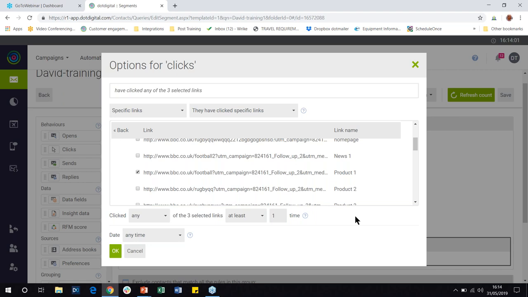So cars again. Right. So let's say I'm selling cars and I've got a bunch of people that have signed up for my newsletter, but I've got no idea what kind of car they like. If I send them a really simple email that says, click here for 4x4s, click here for sports cars, click here for family saloons or whatever, based on the link that they click, I can make an assumption about the category of product that person is going to prefer. So my next email, be it a manual send or an automated send, is going to be so much more targeted because by watching what they clicked on, I can identify a preference. So think of that when you're designing those emails.